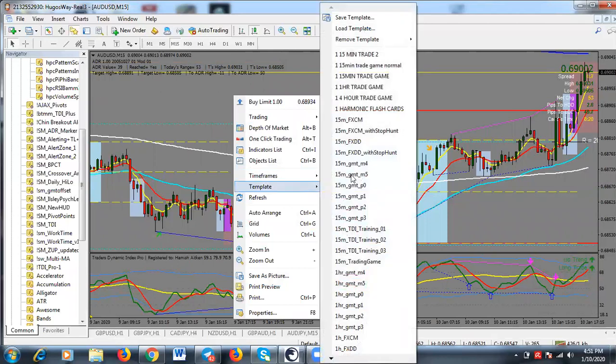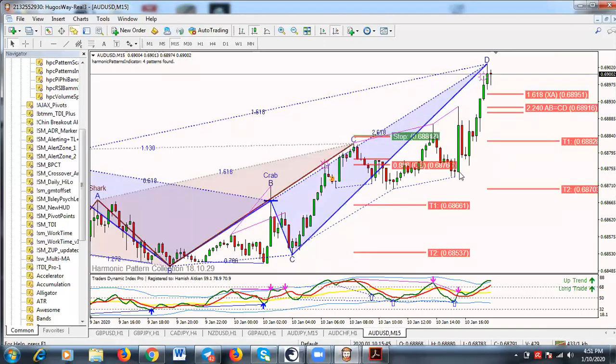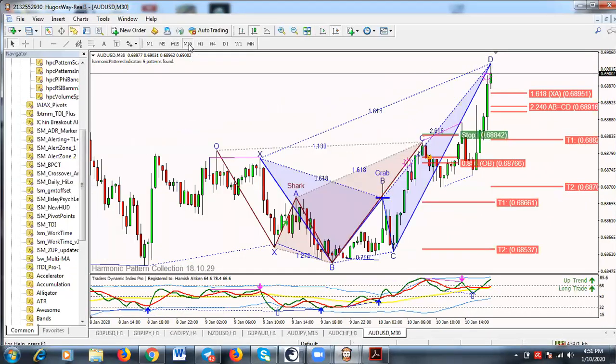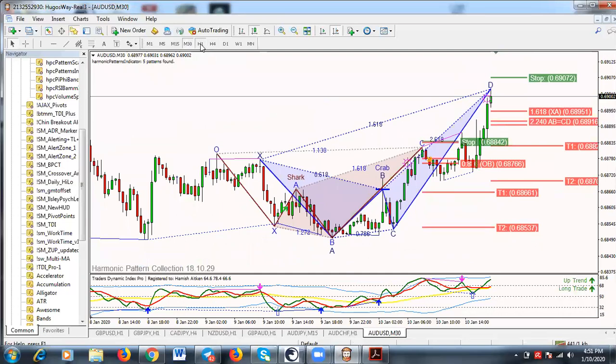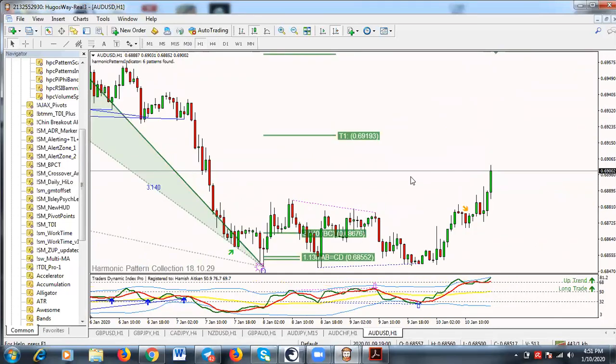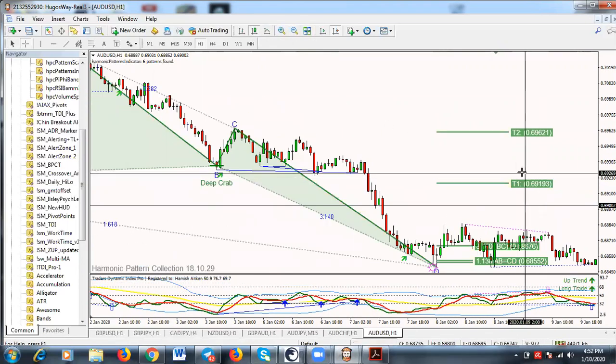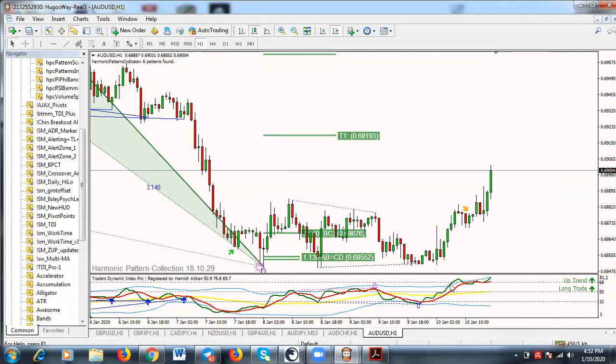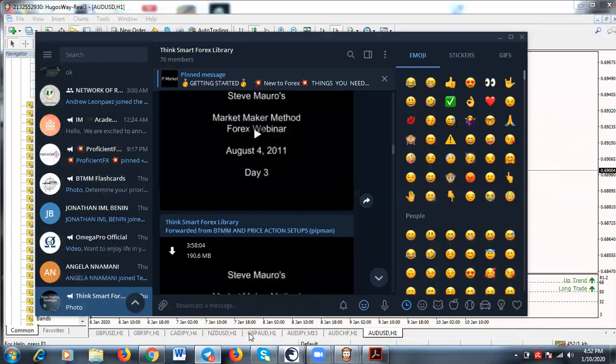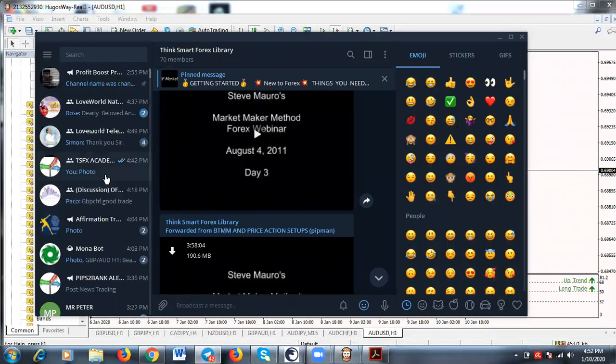Okay, so now let's see if in this training session we can get something fresh that we can confirm. We have AUD, that's a 15 minutes time frame. We have a sell on the 15 minutes time frame. We have a buy on the 1 hour time frame. So I think I'm going to look more at the 1 hour time frame. By the way, everybody's supposed to be buying this pair. I told them to buy this pair.